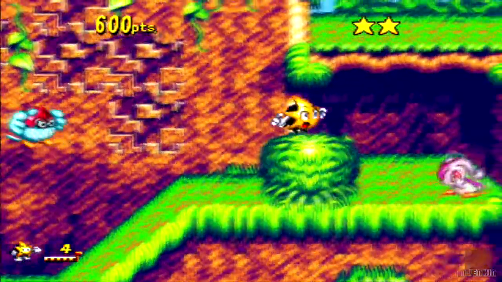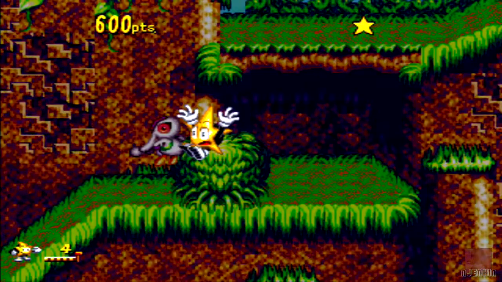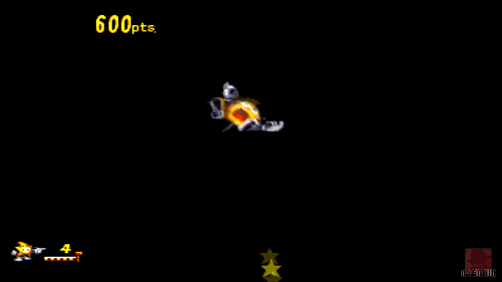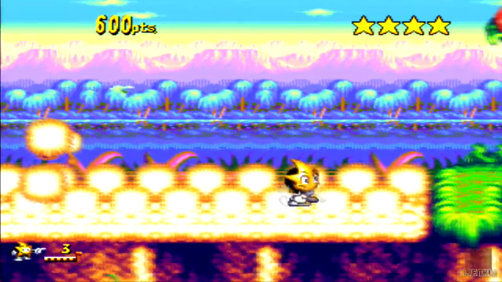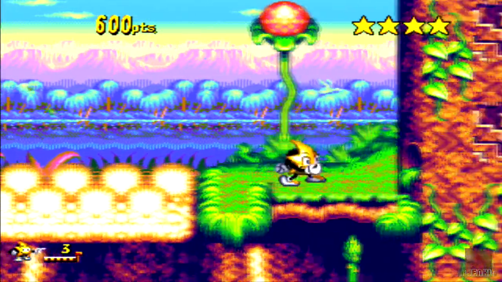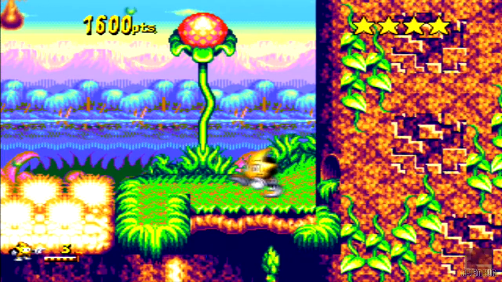Ooh, little odd chicken thing. I've only got 1 star left. This is looking bad. Can I grab... Oh, dear. I was going to say, can I grab that? But I can't. That's very Cool Spotish as well, the way he dies. After your normal lives are over, there are a few continues you can have, so it works a little bit like an arcade game. It's quite generous.